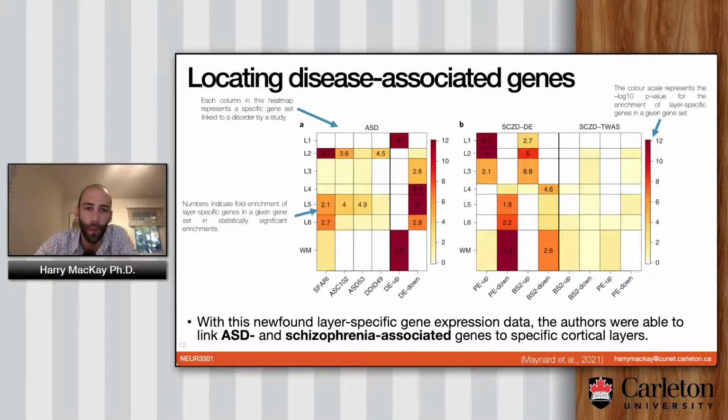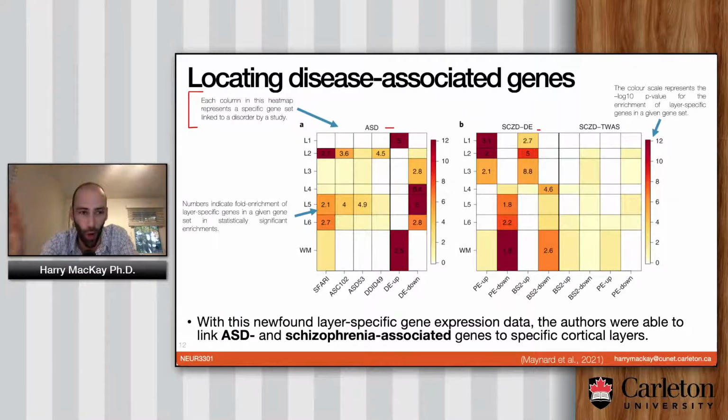So here, what we have is a heat map where they're looking at the association between genes, or between SNPs rather, genes associated with SNPs, I should say, linked to ASD, autism spectrum disorders, as well as schizophrenia. They're looking at the genes that are associated with those diseases and what layer of the cortex they are expressed in, because those are both kind of considered to be neurological or brain-associated conditions. And the question still is, where in the brain are they active? The genes that cause or are linked to ASD, where in the brain are they expressed? That's pretty relevant if you want to understand the neuroscience of ASD.